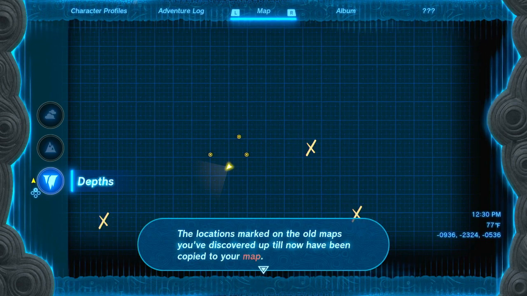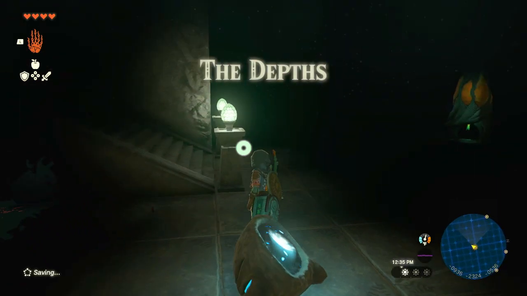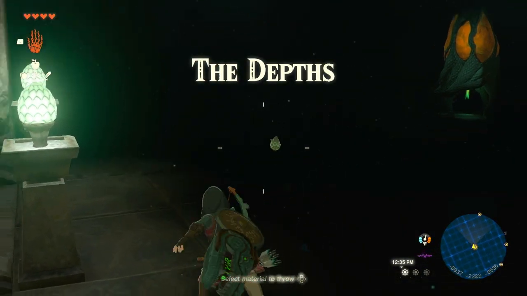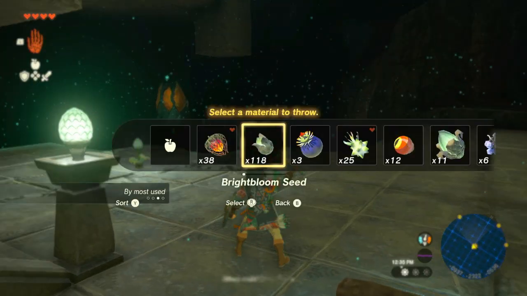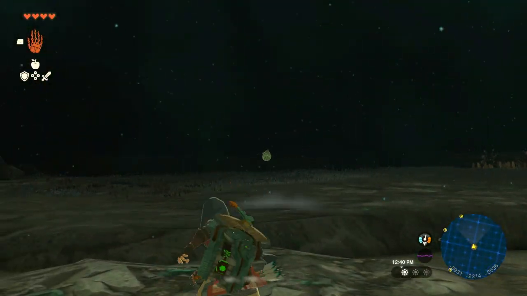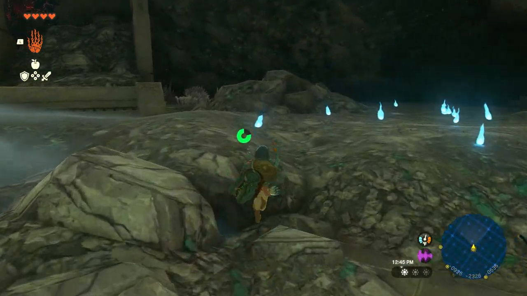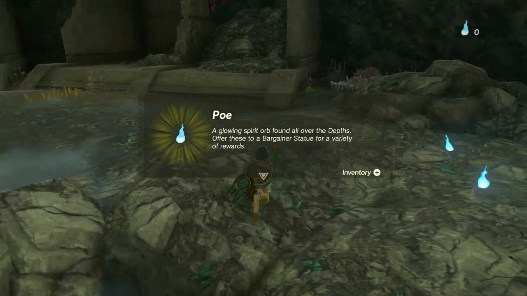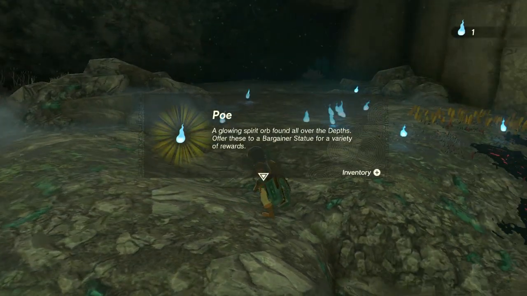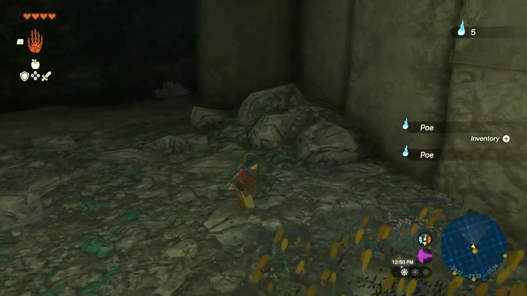Locations unmarked in the old maps you've discovered up until now have been copied to your map. The depths. Interesting. What are you? Oh, a glowing spirit orb found all over the depths. Offer these to a bargainer statue. A variety of awards. All right.